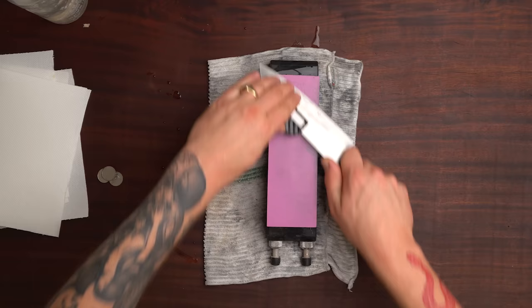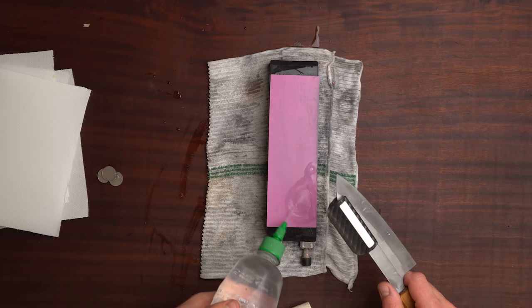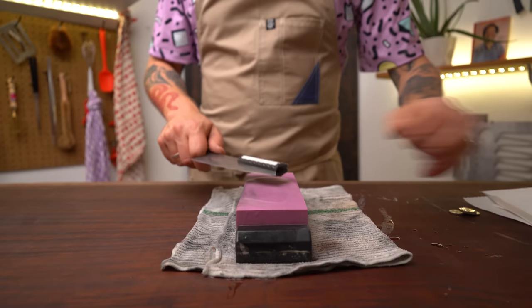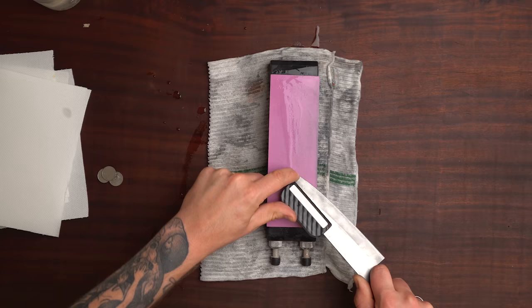Now that you've been doing this for a little while, you'll notice I've really started to speed up. You want to make sure you take a moment to slow down, not rush it, not press too hard, take a deep breath, use the whole length of that stone. Just remember to always focus on consistency over speed. Remember, as we get down to the tip of the knife, we're just going to lean our body to the left a little bit, increase our angle, work in small sections.